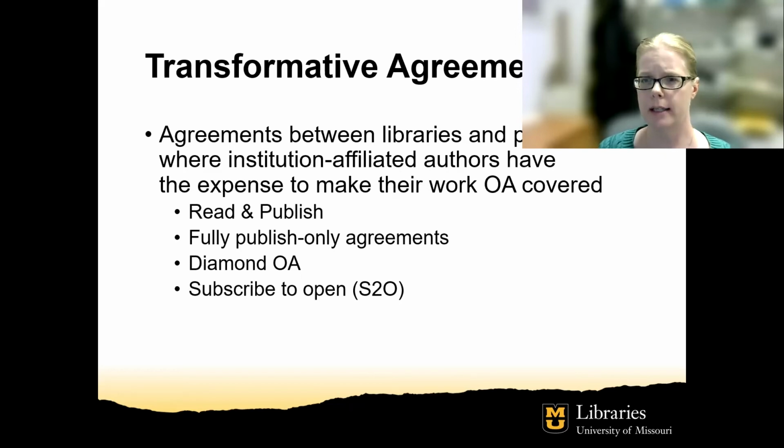And then another common kind that you may have heard of is subscribe to open. This is common amongst some Annual Reviews titles, not all of them, but some, with the idea that there is a revenue threshold that Annual Reviews sets. And if they get enough subscribers to that journal in that particular year, then it becomes open access if that threshold is met. It can be a little bit tricky because if you don't get to that threshold, then it doesn't go to open. And some people will cancel their subscriptions because they think it's going to be open. So the funding stops flowing.